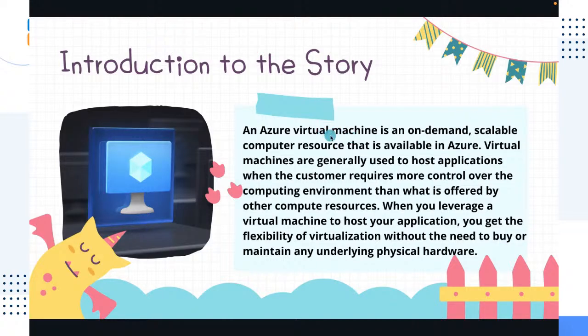Similarly, on an Azure virtual machine, or basically any cloud provider, this is what on demand means. You can get the system anytime you want, anywhere you want. I said anywhere because you can also select the location where your actual server is located: Mumbai, US, Europe, to name a few, there are lots of regions. And then it is scalable. Scalability is another feature that you get from a cloud provider, and it is managed for you. You don't have to worry about scaling if you go for a managed service.